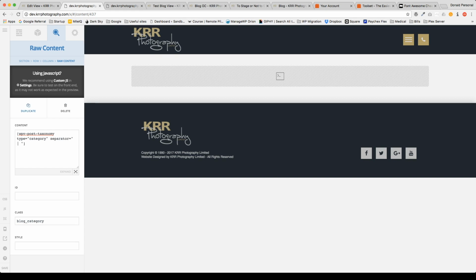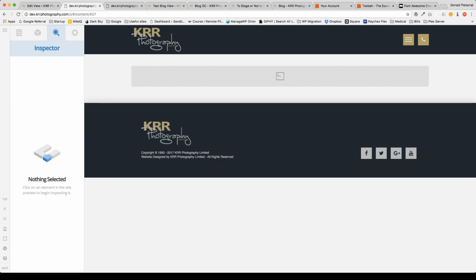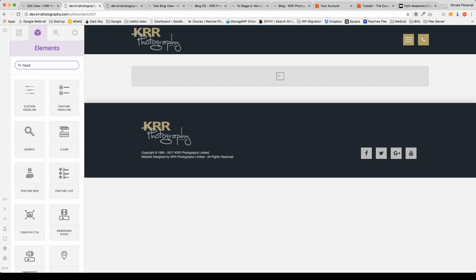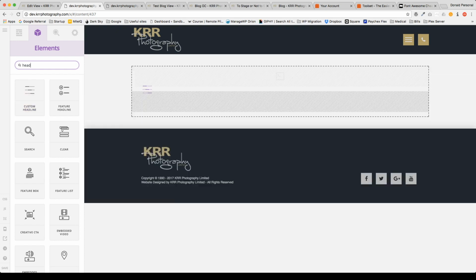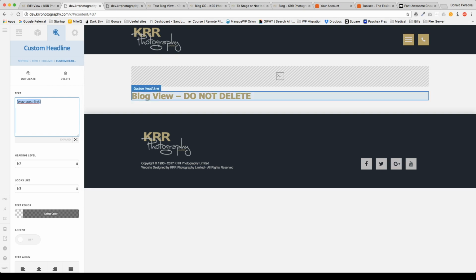Alright, now we want to go ahead and add our title. So for this, we can actually delete. Let's go to the custom headline element. And let's go ahead and copy and paste the shortcode right there. So this is basically a link and a title to the actual post. Now this shows the page title here, but when we post it into the view, it'll automatically take place of the blogs that are there. And I know it sounds complicated, just bear with me for a quick second.